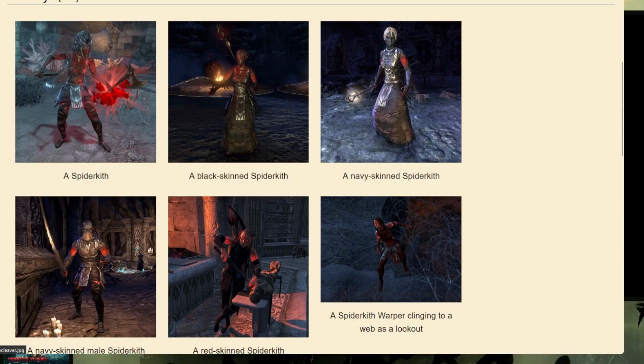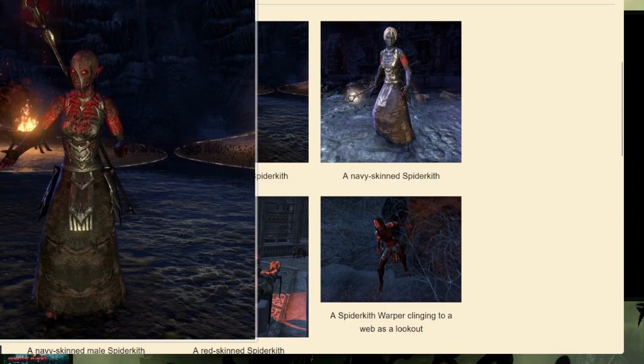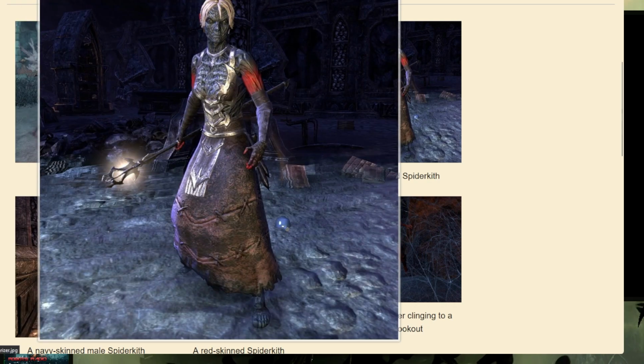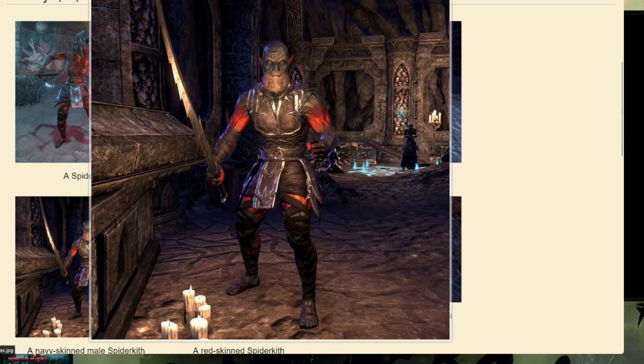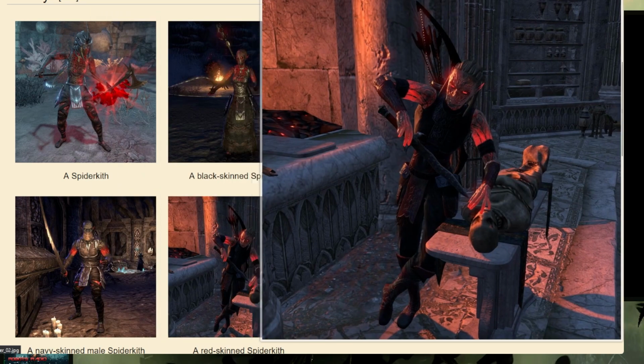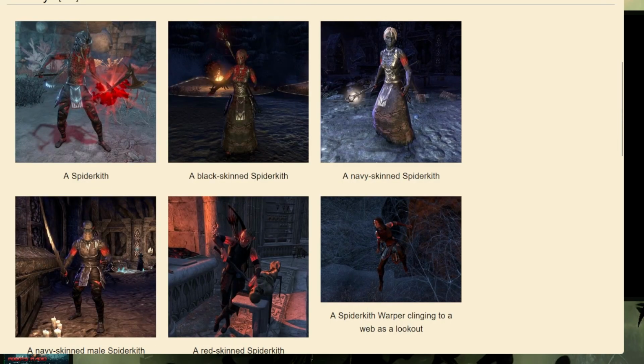All right, so Lotus, we went through the ones that were all bug, and then we went through one that was like half bug, half person. What if we just have humanoids, but they still have spider in the name? Like Spiderkith. It's like you took their skin and said, you know what? Here's some spider wallpaper on your face. Now you're a Spiderkith. They're very zombie-like. They're very weird. Yeah, these things are strange.